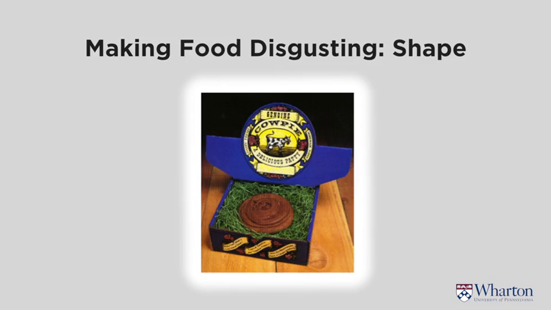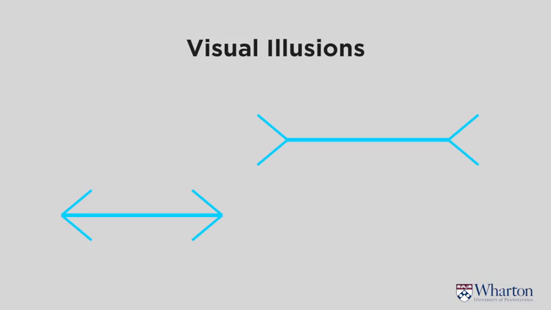So let me just give you an example. If I told you this is luscious chocolate, and I show you a picture of it in the shape of a cow pie, it's very hard to stop that first initial feeling of, ooh, I don't want to eat this, that disgust feeling. And you know that it's good chocolate, but the shape has an involuntary effect on you. And that's a very important thing to understand. So marketers need to understand how these things affect your perceptions and your subsequent behaviors, because as I say, these are automatic reactions.